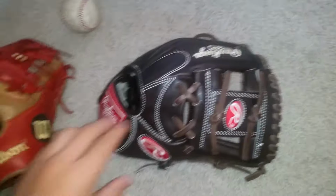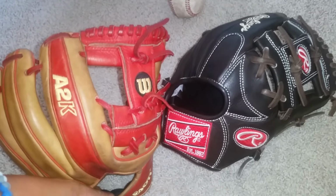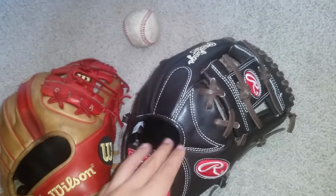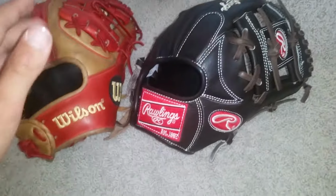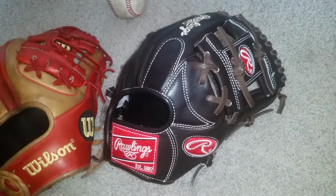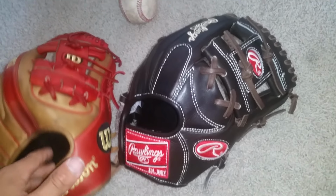Usually, the colors that aren't as naturally colored, like red, navy, royal, you aren't going to see as flexible a lace. You're going to see more stiff because of the dyeing process and the colors in it. That's why usually with brown, black, camel, and colors like those, it will be a little bit more flexible. It will be softer and all that. Tan lace, however, is meant to be stiff, so don't be surprised by that at all.